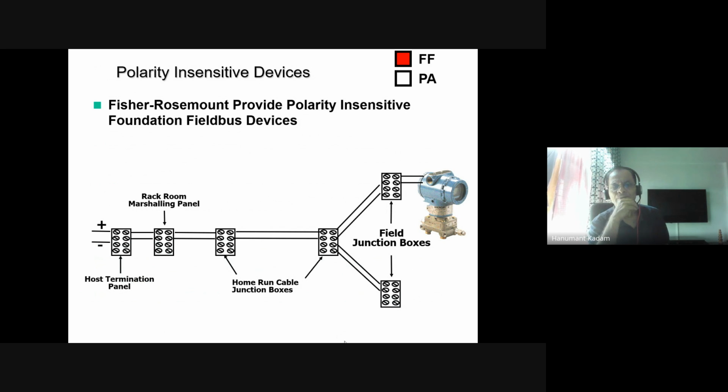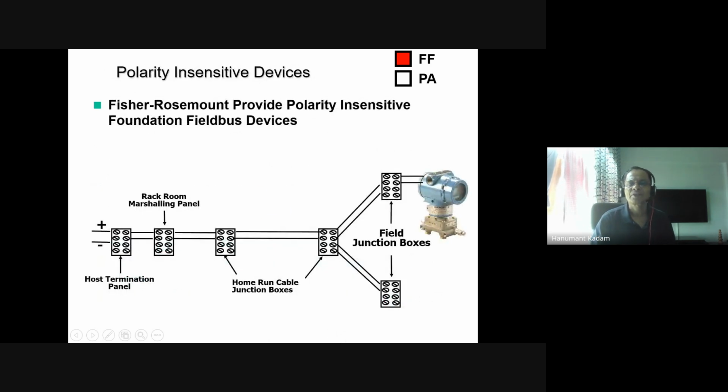As far as plus minus polarity is concerned, here it is a polarity insensitive device. So you see here, Fisher Rosemount provides polarity insensitive Foundation Fieldbus devices. Even plus minus, here they have not mentioned. You can wire it anywhere.